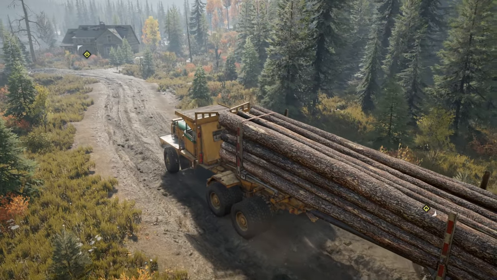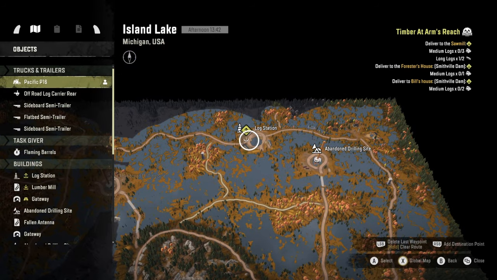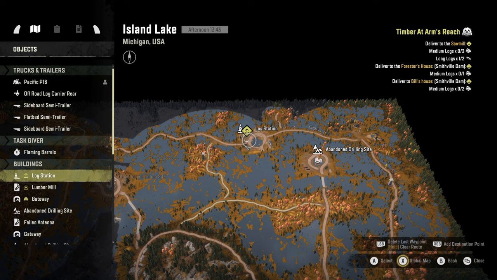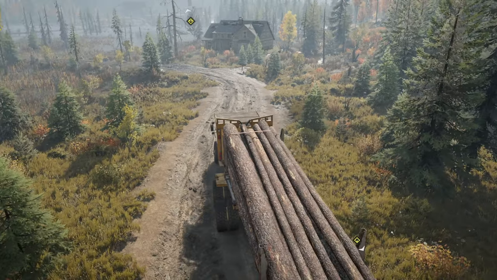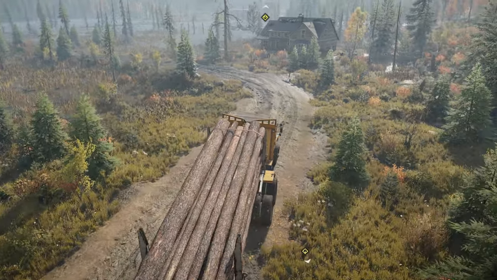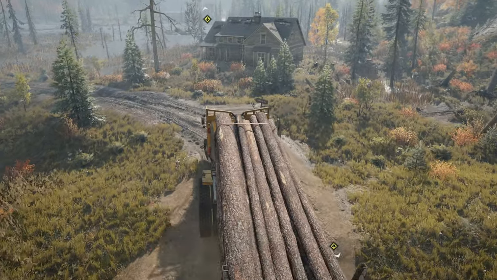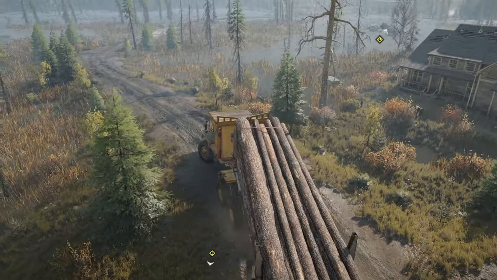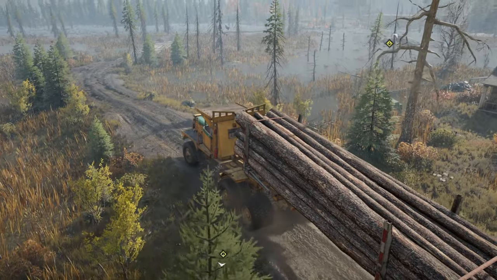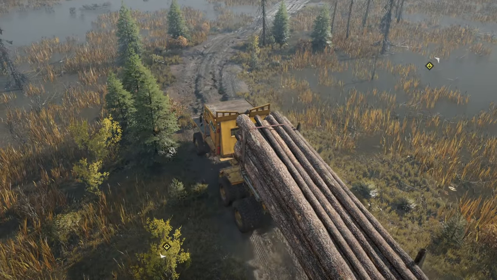Now I think you can pick up long logs from here. No, they are just medium. That's alright then. So once we've come through and into here, maybe with some long logs, or medium logs, we can then pick up medium logs to deliver in here. I will just double check the fuel situation for them.